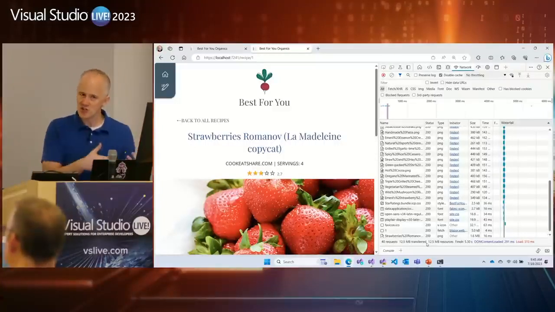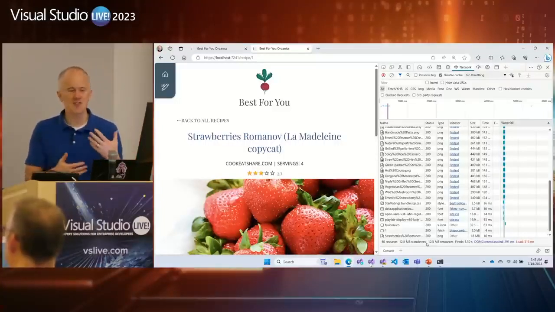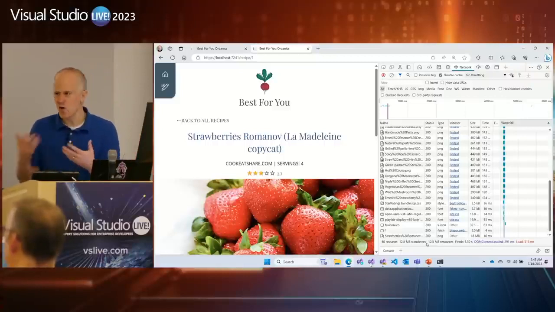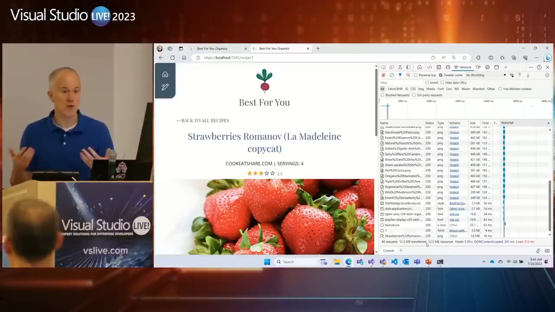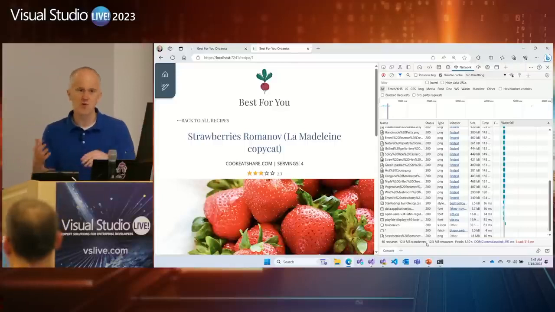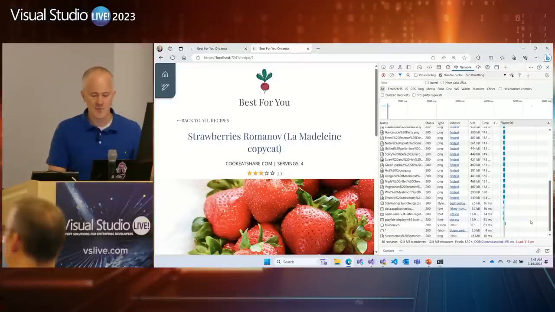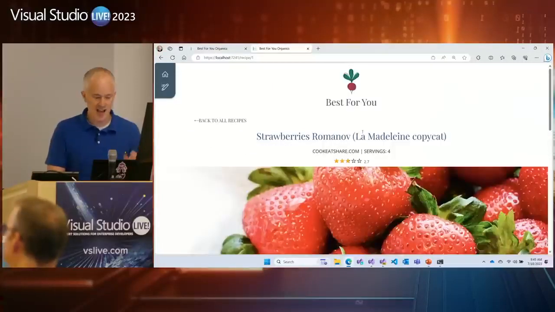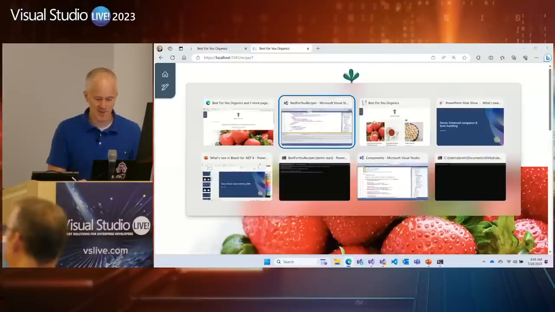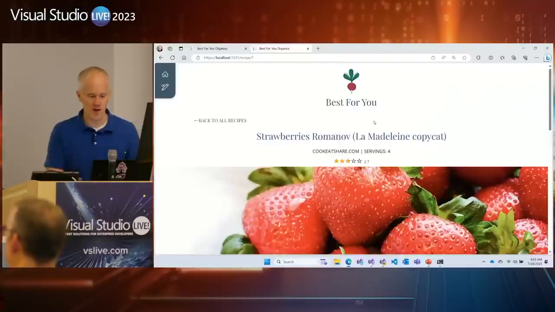So it's still doing server-side rendering, but your app starts to feel like what you would normally associate with a single-page app, or SPA-style app. The navigations are smooth, not jarring, and much more responsive. So that's enhanced navigation and form handling. Oh, actually, I didn't show you form handling. Let's do form handling too.